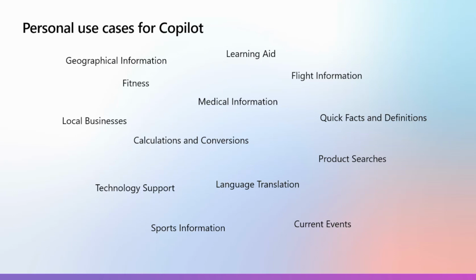From an education support side of things, you can use it as a learning aid. Students can use Bing Chat to get help with homework questions, study topics, and research projects. Also language translation: it can assist with translating phrases or sentences into different languages. There's also movie and TV show information. You can ask for details about movies, TV shows, actors, directors, release dates, reviews, all those sorts of things.